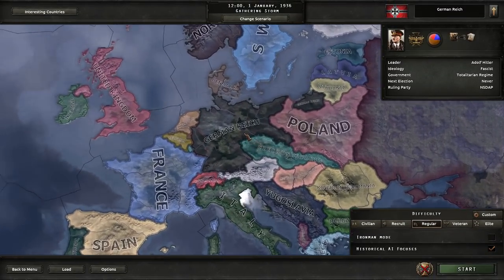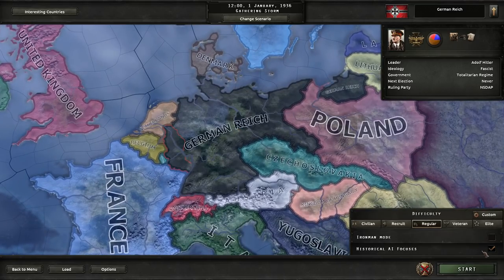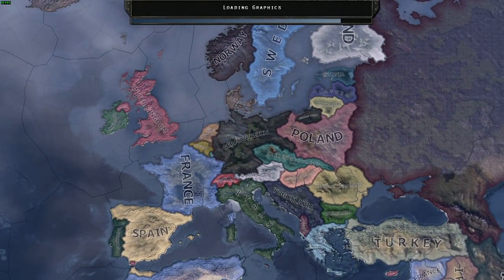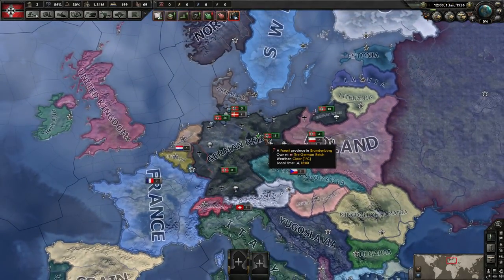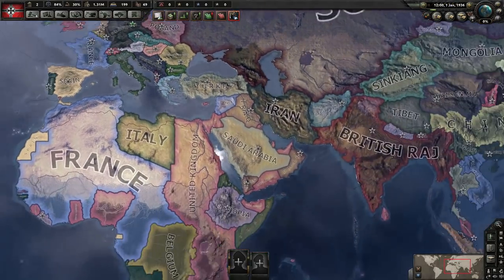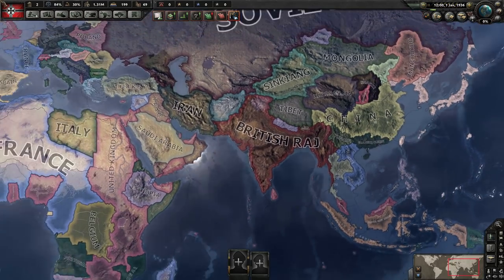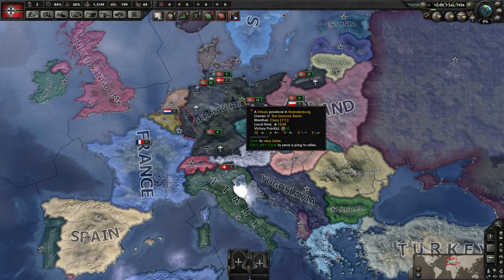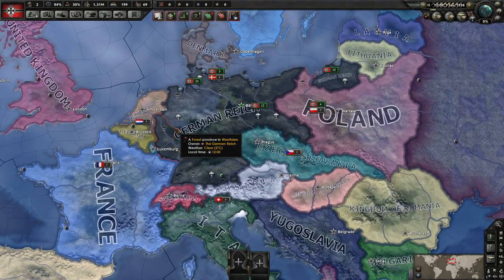1936. Hearts of Iron 4, the German Reich. Historical turned on, regular difficulty. We are going to form Super Germany. What is Super Germany, you ask? Well, I did a Super Italy, and I did a Super China. And what does Super mean? Super just means a way of using the game's mechanics to get an advantage early game, and use that advantage to eventually manipulate the world to your means. So it's kind of like making yourself really buff to eventually be in a more advantageous situation early on.